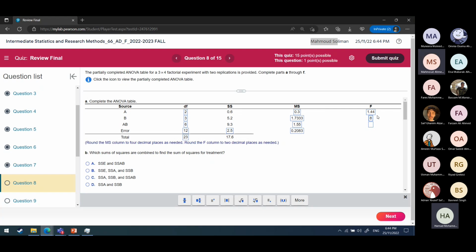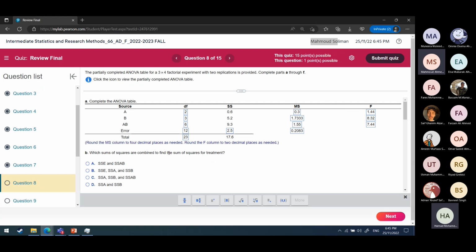We get 8.32. And then we'll put 1.55 over 0.2083. So we get 7.44. So we finished this part.